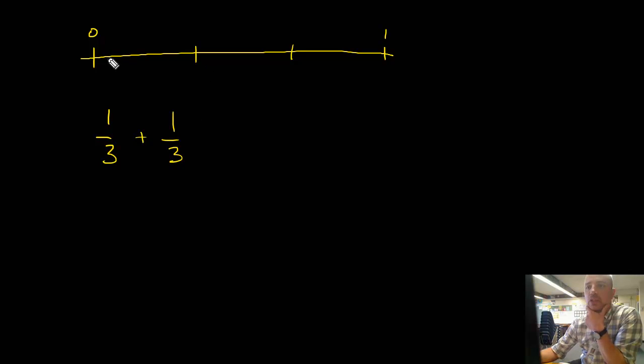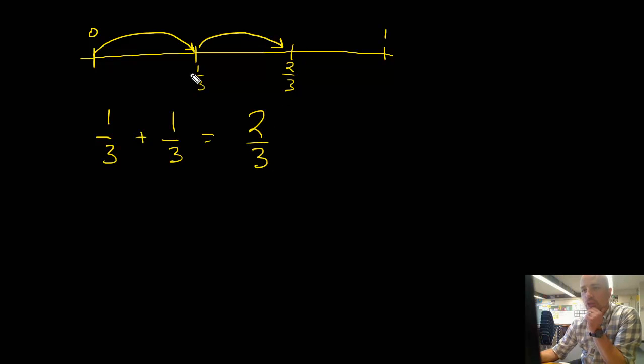Easy enough, right? So in this number line here, I have 0 and 1. And this right here, this would be 1/3, okay? So if I'm going to do that, I would take, okay, there's 1/3. And I'm going to add on another third. This would be 2/3 here. I'm going to add on another third, right? And I'm going to end up at 2/3. So 1/3 plus another 1/3 would equal 2/3.